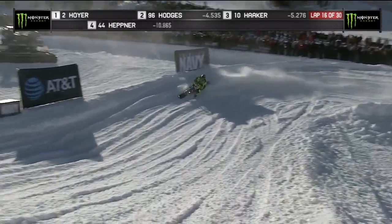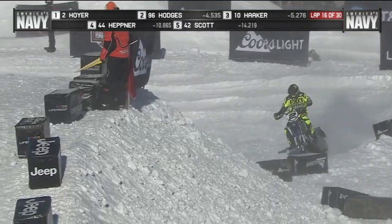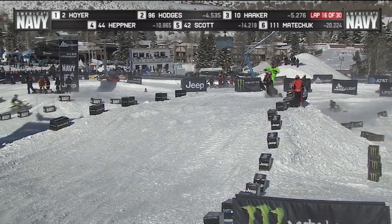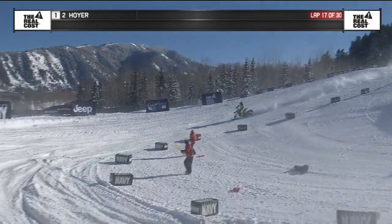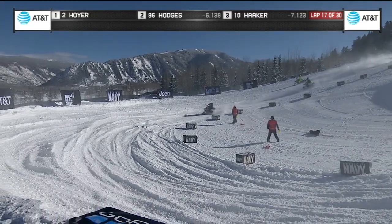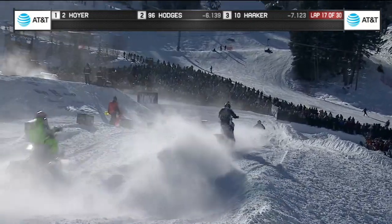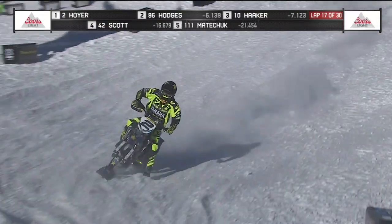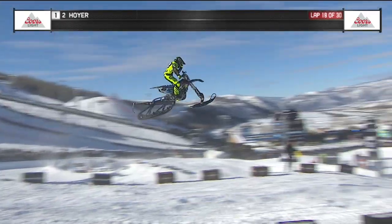Hoyer, 29 years of age. Looks like we've got Axel Hodges in second and Colton Haker — talking about endurance, this could be where he starts making his way through the field, especially with lap traffic. Colton can be really aggressive. Aboard the all-green Cowie with the black gear — that is Axel Hodges. Aboard the Husqvarna, the white bike directly behind — that is Haker.